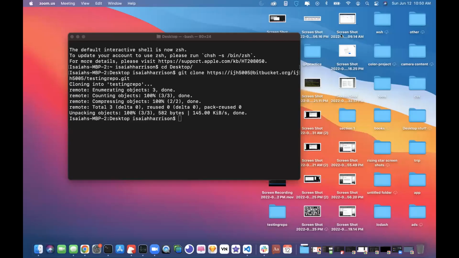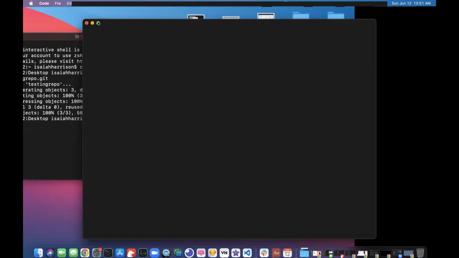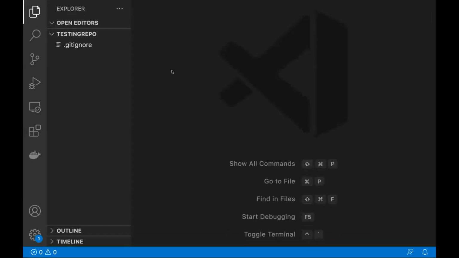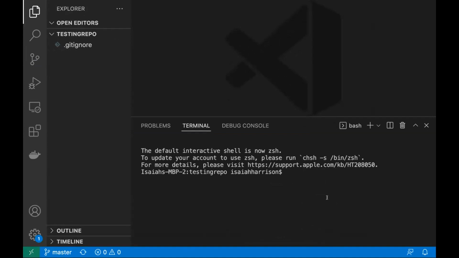So I'm opening up mine in VS Code. It's testing repos here. Let's open this up. So right now I'm in the master branch, right? And I want to share this demonstration because this is something y'all are going to run into.